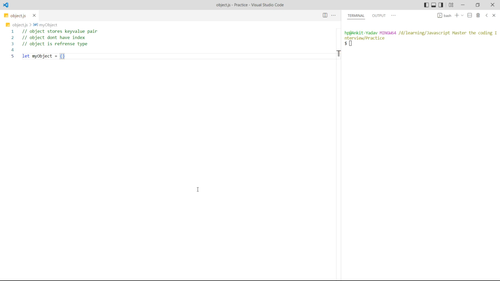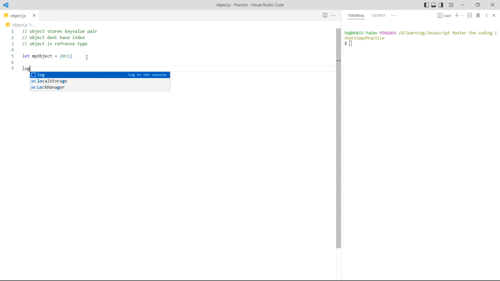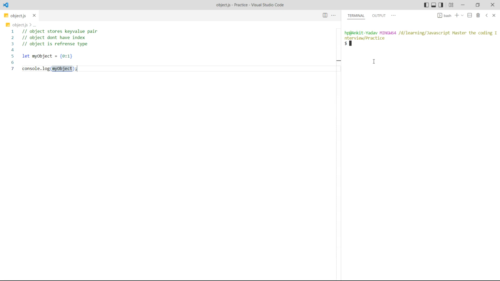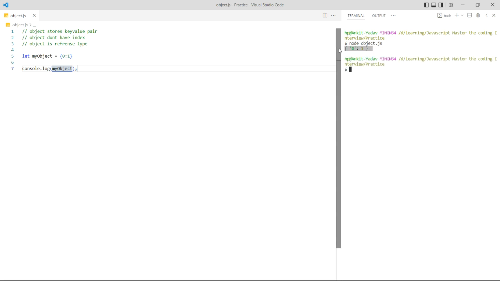So this is an object we have created, and let's say I have added a value here. We will see what the key is and what the value is. But before going to anything, let's print this so that we can see something on the screen. I will be printing myObject. I'm again telling you I'm using Node here. You can use your own console or anything you want to run this. My file name is object.js. And you can see that we are getting the key and the value.